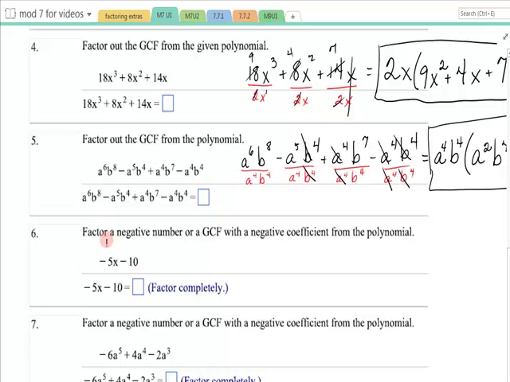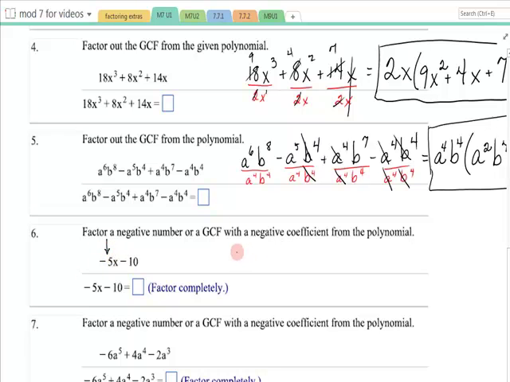You notice that in this one, the leading coefficient is a negative. We are never going to leave the leading coefficient as a negative. So if there's a common factor, we're going to force it to be a negative common factor. If there's not a common factor, but there is a negative here, we're going to take -1 out. We're never going to leave our polynomial that we're supposed to factor with a leading coefficient that's negative.